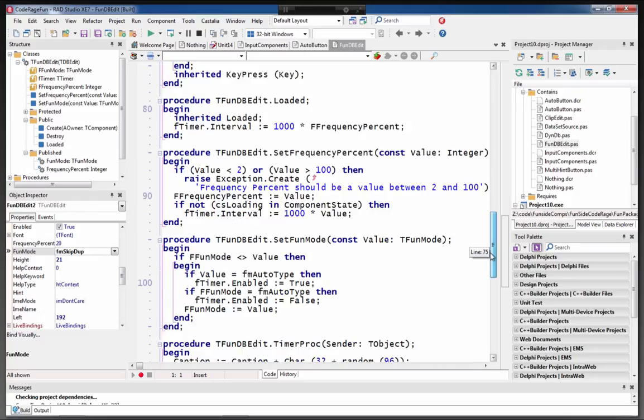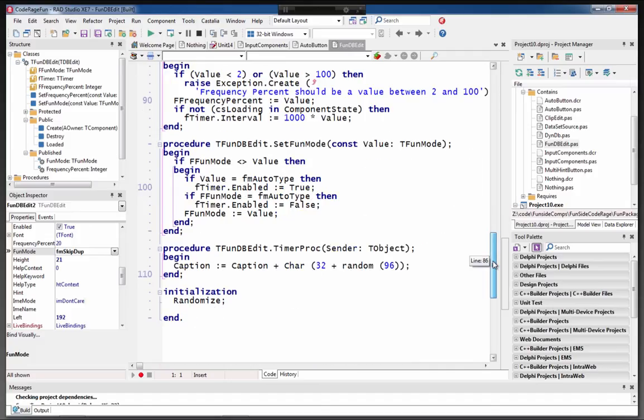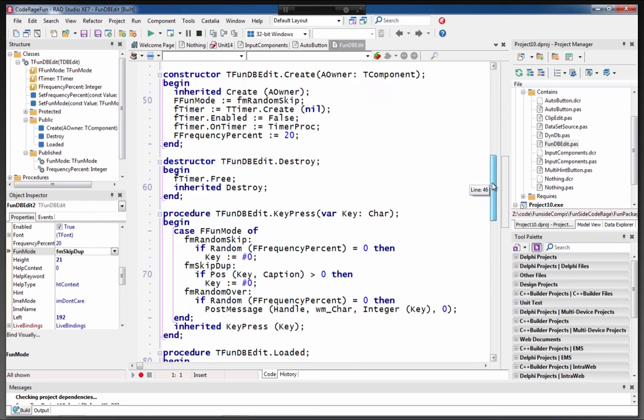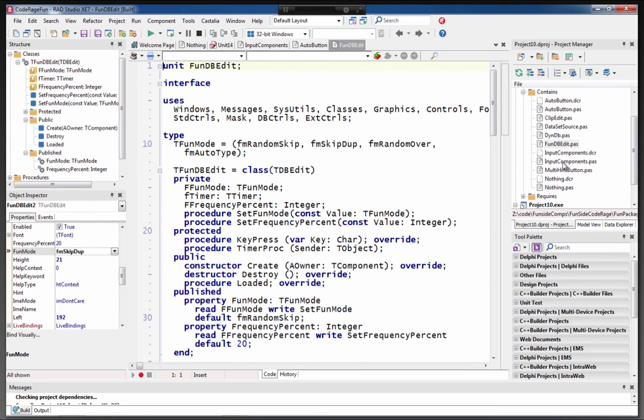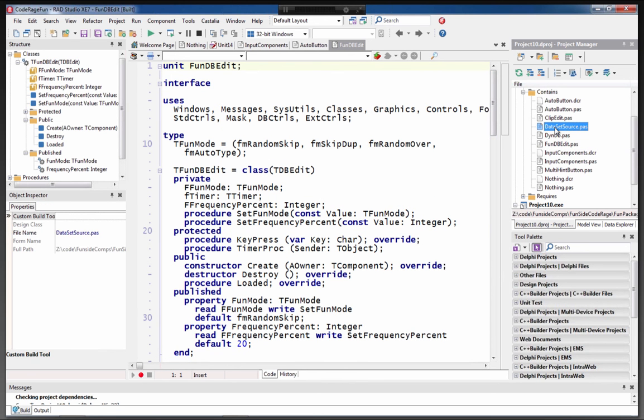So it's a completely nonsense and crazy approach. You can set this frequency percentage, and then of course you can set this fun mode. Then depending on the fun mode, it will enable the timer or not. So rather completely nonsense, but that's the idea.